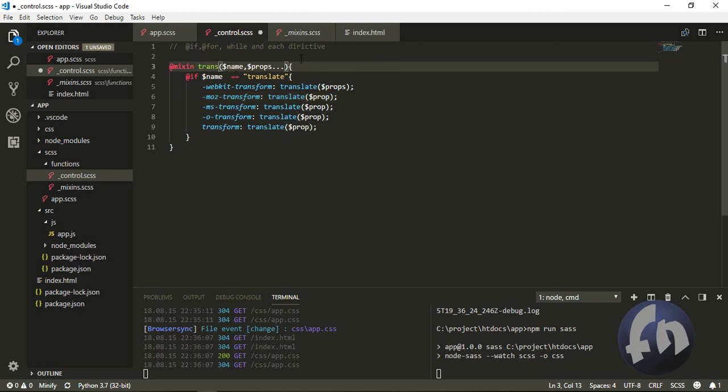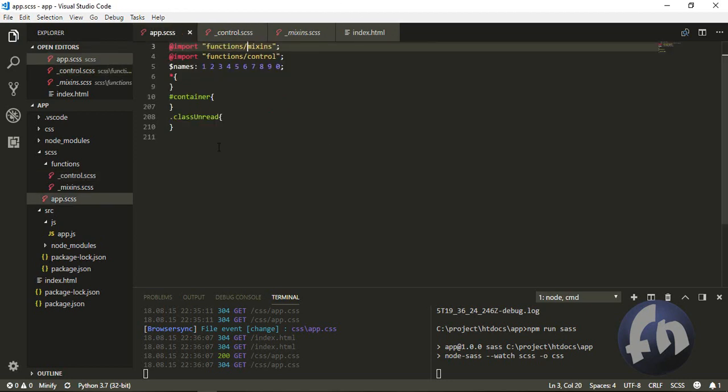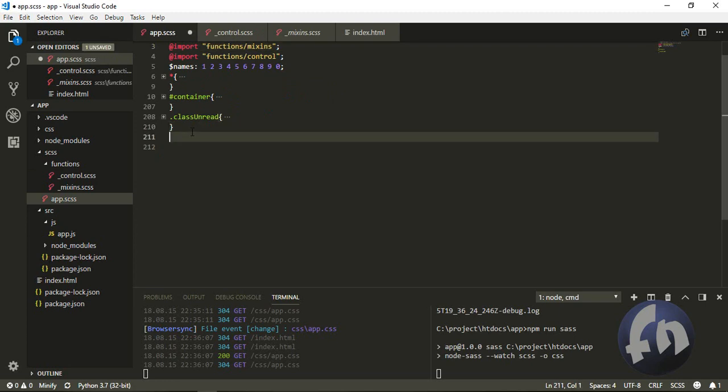When I save my file and come inside my app.css, I'll write normal code.